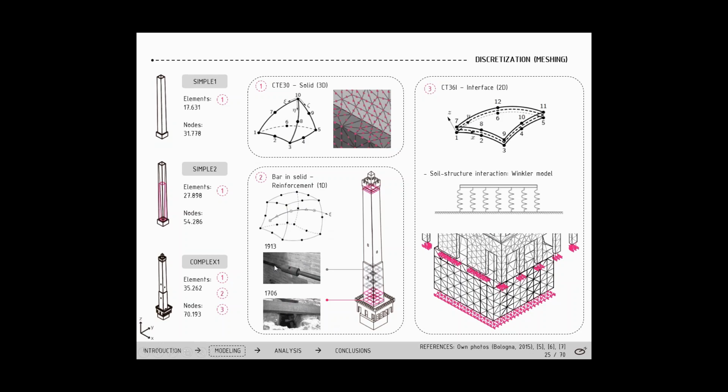Lastly, we used a CT36I element according to the Diana manual, which works as a 6+6 nodes interface surface on a 3-dimensional configuration. This is used to model the solid structures interaction as a Winkler model, which means representing the foundation subgrid as a finite number of springs under a structural rigid base. In this case, the foundation base and masonry portico, as you can see here.